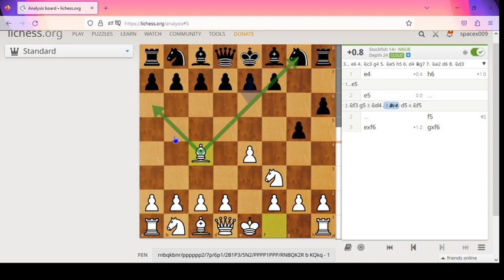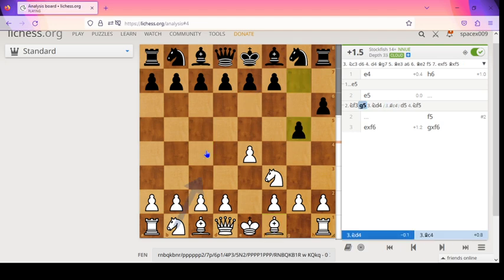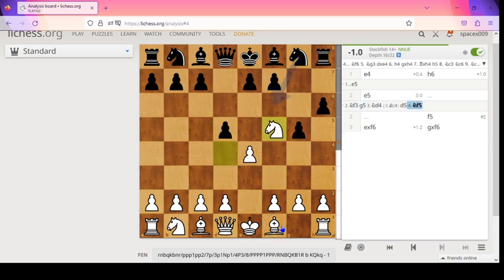Also, wait. There's another rule that one bishop can't change its square color. So if it started on the light square, it can never go on the dark square. Light, I mean the white square, you can never go to the dark square. That is the black square, right? So that's it for the bishop.